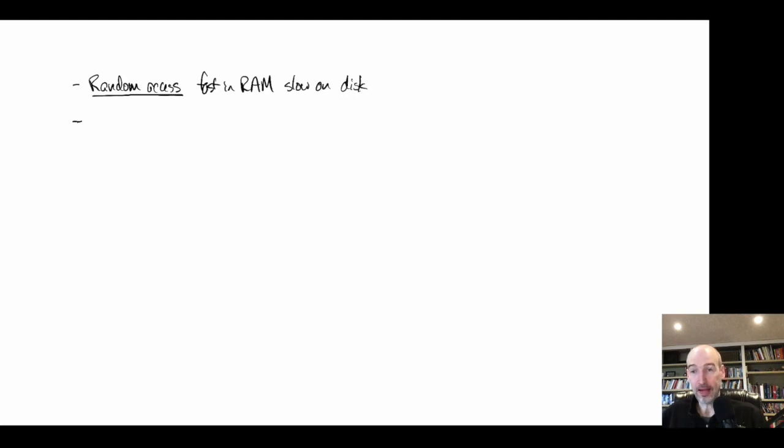An A star search, on the other hand, is where we do duplicate detection. Duplicate detection is one of the reasons why we want to do a really large search. And so duplicate detection is the key thing, at least in heuristic search, that we want to think about with respect to external memory search. So that's the key operation.